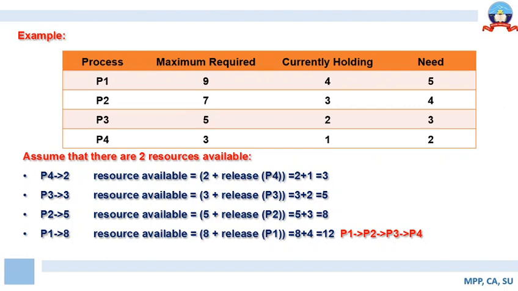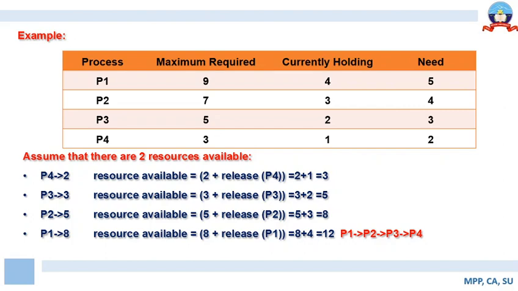So now we need to make a quality decision about the way how these 2 resources are to be utilized so that we will not enter into a state of deadlock. So here we need to determine how judiciously these 2 resources can be allocated to the processes so that we will not have a deadlock.